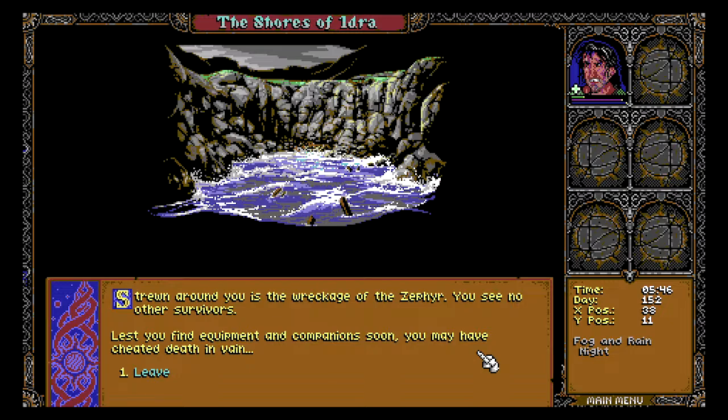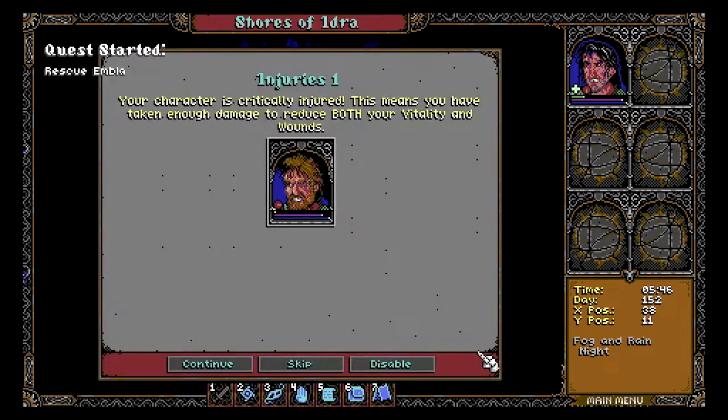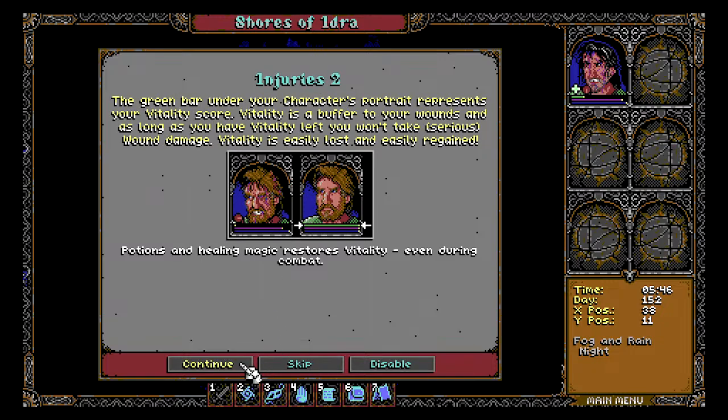Lest you find equipment and companions soon, you may have cheated death in vain. Your character is critically injured. This means you have taken enough damage to reduce both your vitality and wounds. The green bar is your vitality score. It is a buffer to your wounds, and as long as you have vitality left, you won't take any serious wound damage. Vitality is easily lost and easily regained.